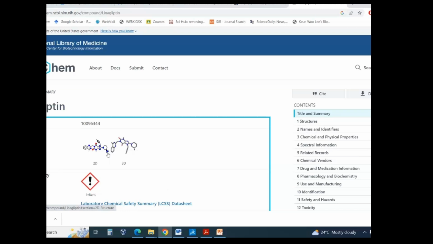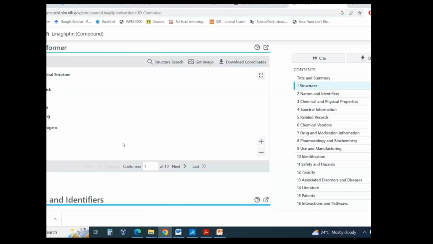So as was the question that you don't have the 3D conformer, you need to convert this 2D structure into 3D by using energy minimization protocol, right? So I'll click on this one because 3D structure is available with me. So I'll go with the 3D conformer. You can rotate and see that this is a 3D conformer for my structure.